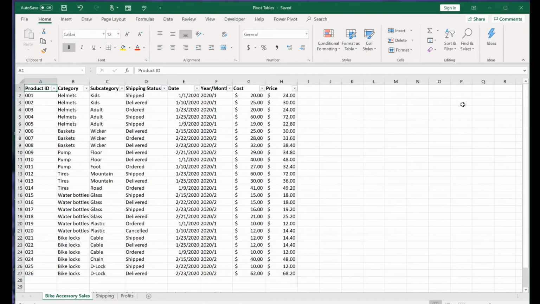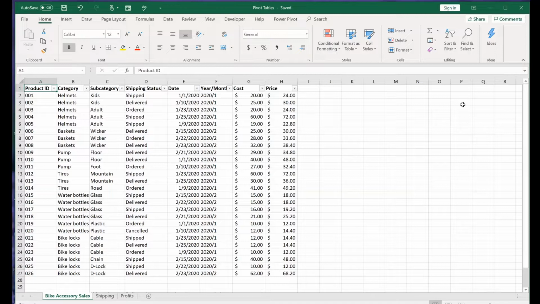Hello everyone, my name is Ariel Furman, and in this video we're going to cover Excel pivot tables, which are incredibly powerful for converting data into information that is usable. Pivoting means that we can pivot from rows to columns and vice versa easily in order to make sense of the data without changing it.